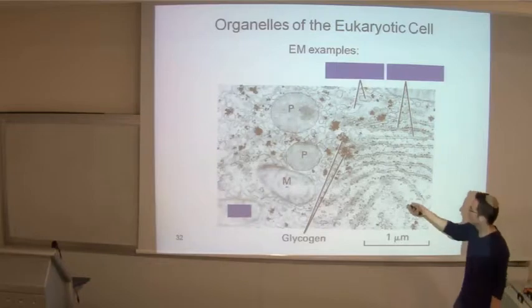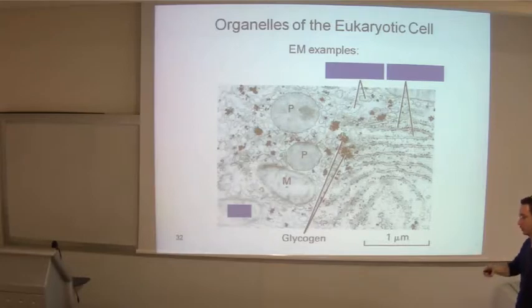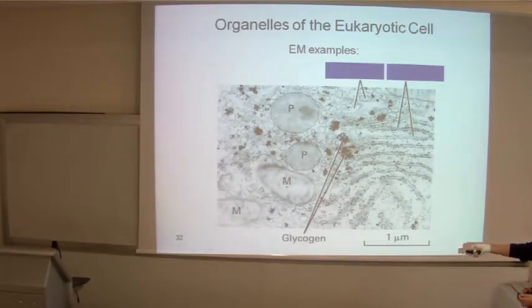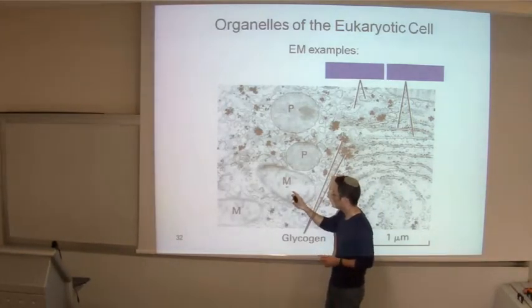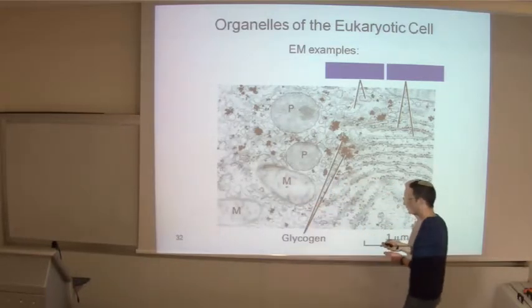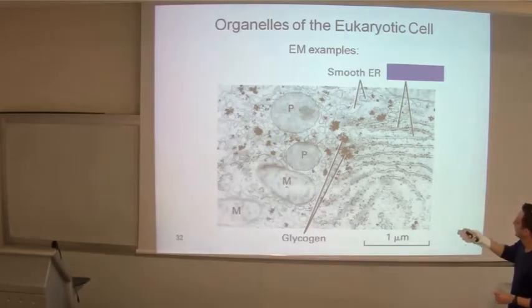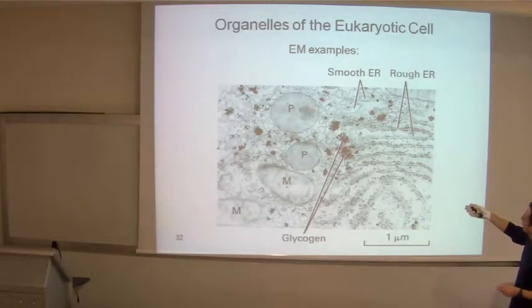Glycogen. Inside the cell you sometimes find glycogen storage for high availability of the more energetically available saccharide, glucose. Mitochondria. This is a section through the mitochondria, where you slice some of the foldings inside the matrix and are left with just a few sliced foldings. This is the smooth ER, not the Golgi, and this is the rough ER. Here it's very obvious that on one you'll find the ribosomes, and on the other there are no ribosomes at all.